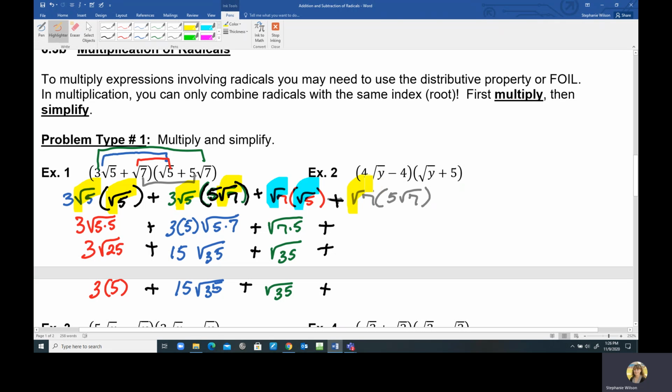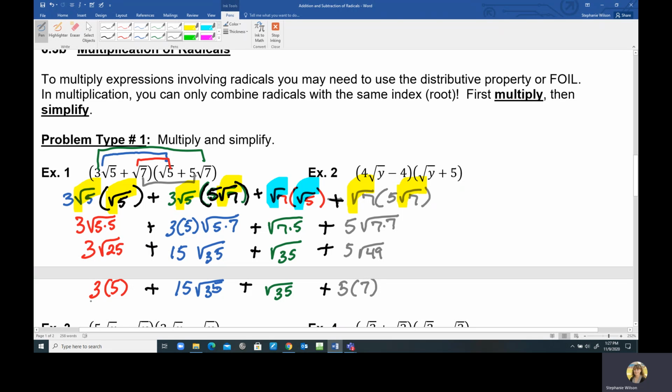And I see that I got a square root and a square root being multiplied together. So that means that I'm going to bring this 5 to the front, and whatever's in the inside of each root, I'm going to put them together and multiply it. So that gives me a square root of 49, because 7 times 7. Well, I know the square root of 49 is 7. Do you see the pattern? If the root is a 2, which is a square root in this case, then it has to be a group of 2 of the same number. If that is so, then it factors out. And if you notice, it did the same over here on the 5s.